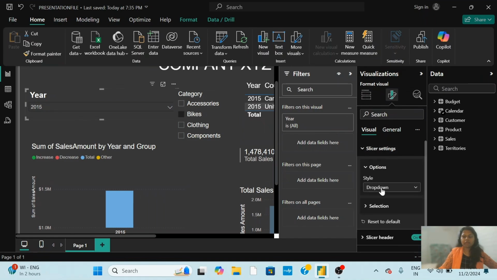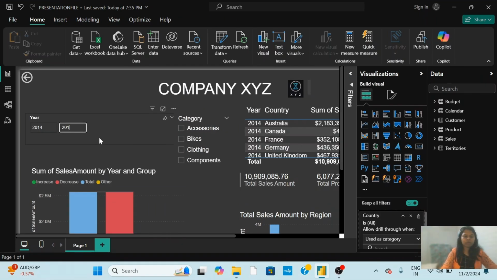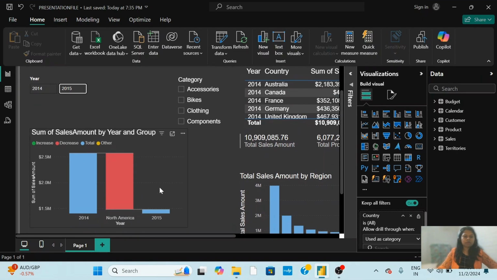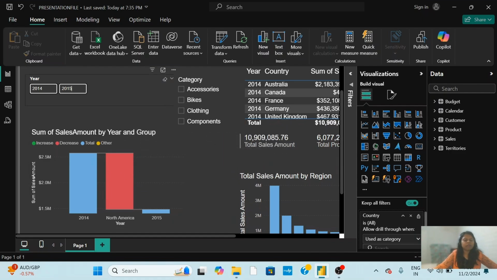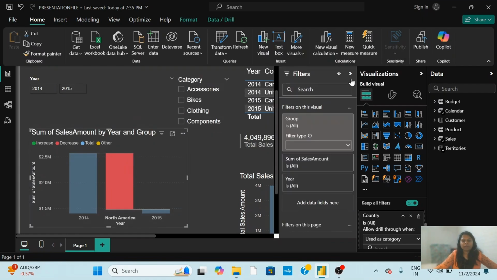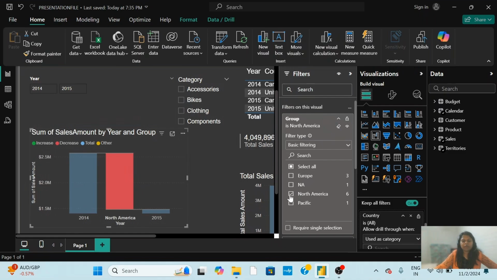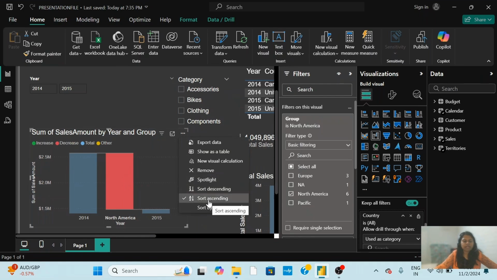The slicer settings we will change to between and change it to 2014 to year 2015. Here no category is being selected because it is the total sales amount in the year between 2014 and 15 for North America, which we have filtered from here. We have selected only group as North America, and it has been sorted as ascending from 2014 to 2015.